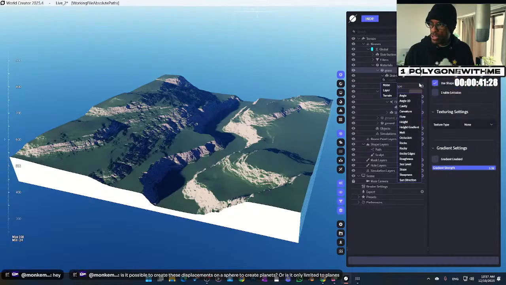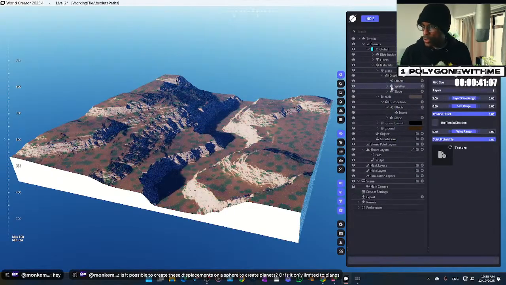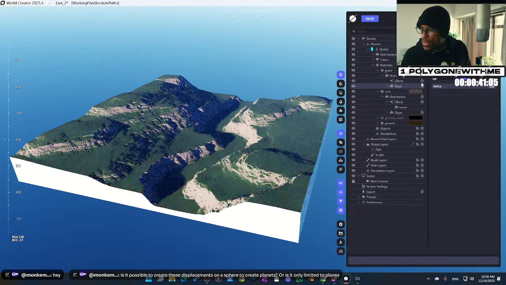So in the distribution, I'm going to add in a... I mean, we can add in all this other stuff, guys. Look at all these things we have: cavities, angles, rocky. But in this case, I want to add in a more noisy pattern. I want to add in a noise. This is one they use a lot. I like this one. No, not that one. Kill that. Not effect.